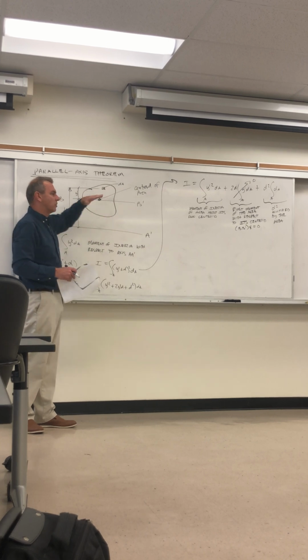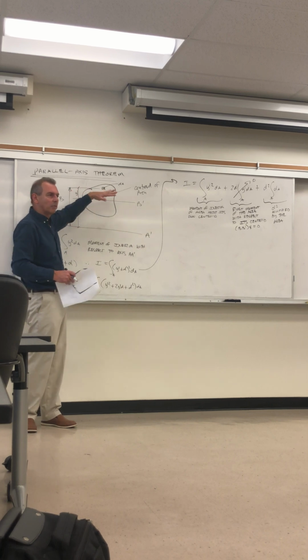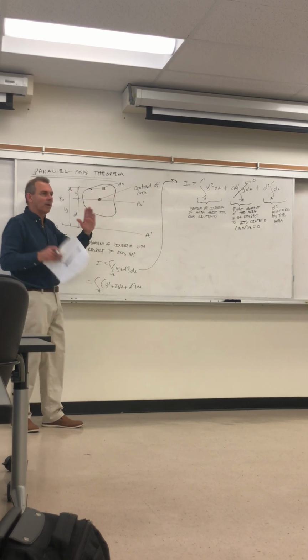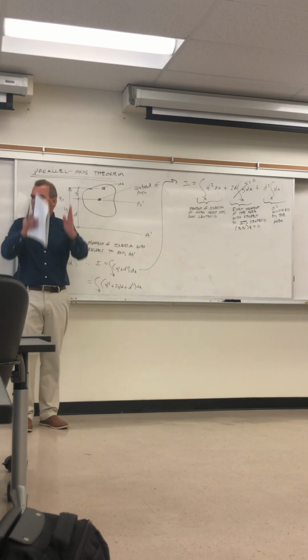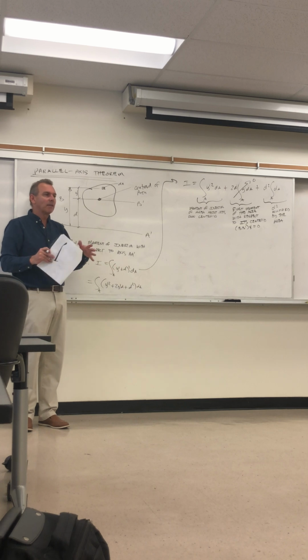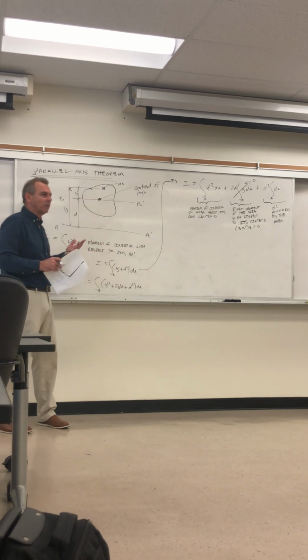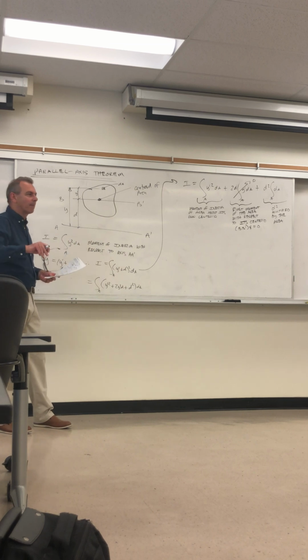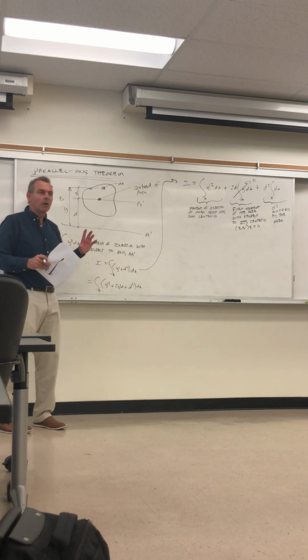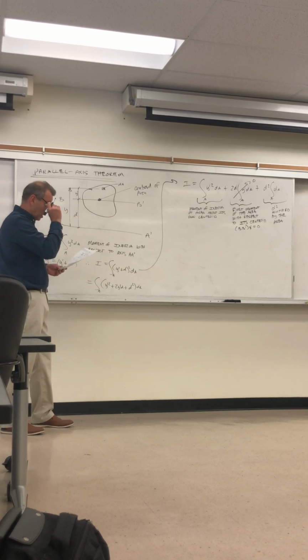You get the moment of inertia of the flange, the top plate about itself, about its own neutral axis. You do the same thing for the web, and then the bottom flange, and then you can add them together by parallel axis theorem. That's just one example, and you'll see an example today of how we do that. It makes a big difference because the flexural behavior and strength of members is basically governed by the composite moment of inertia.